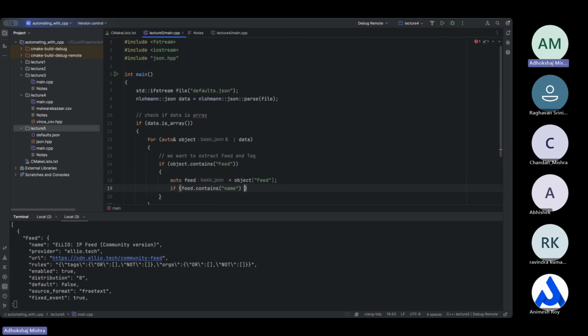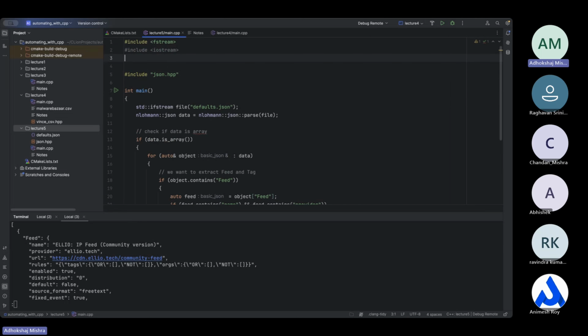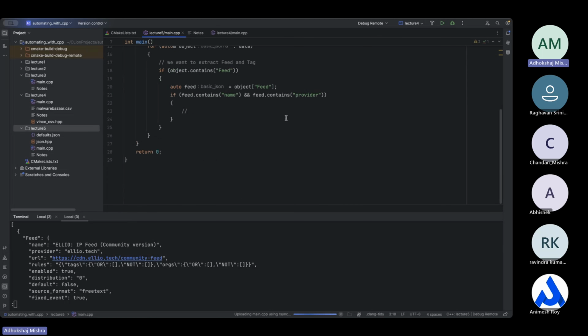what we want to do, we want to extract them as a string. Okay, so for a string, I need another header, include string. name equal to feed name get std string, and similarly I can also get provider get as std string.